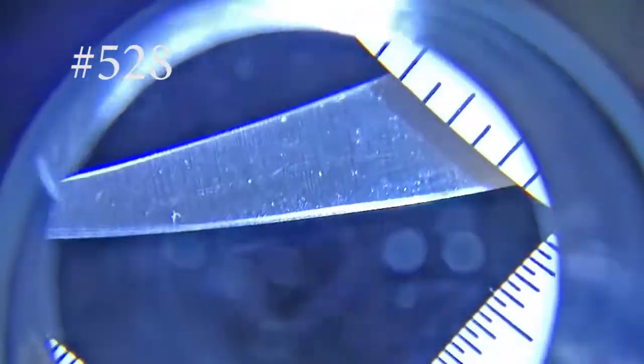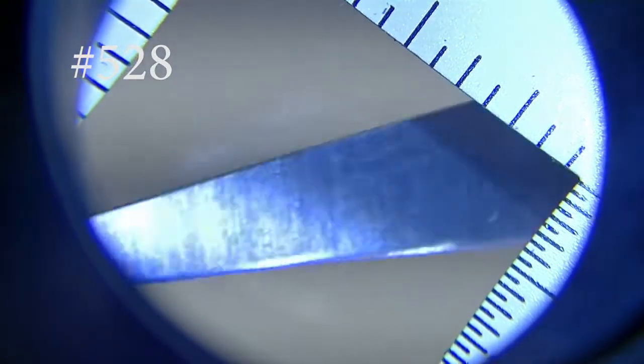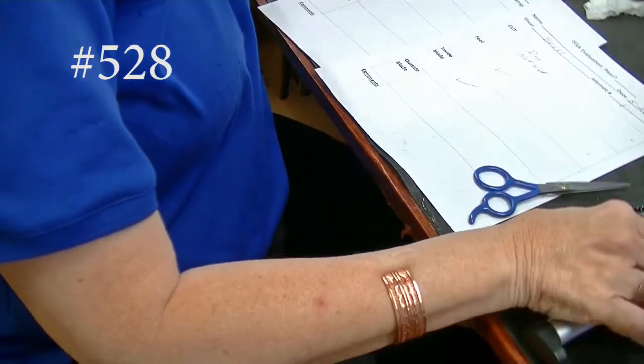So I'm going to give that ride line a C. And the tip's a little wiped out too. Can you see that? But that could be the scissor, so I'm not going to judge him for that. But I don't think he's worked that ride line well enough. So that's the ride line.